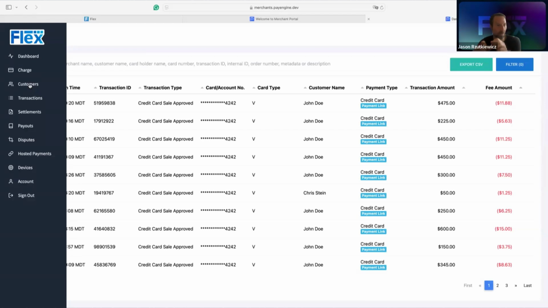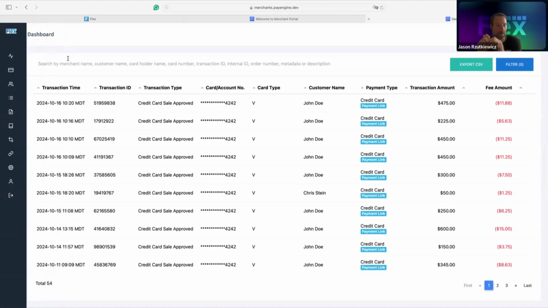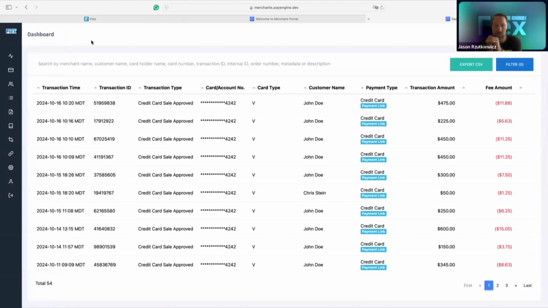Yes, I've answered a few of those questions in the Q&A, but there were a number of people asking about in-person payments and things along those lines. So the Pay Engine portal does have a virtual terminal that you can log in to at any time and accept a payment. We will be working with them. They even have apps that can be put on phones, and we are looking for future integration where you can do tap to pay on a phone through their app.